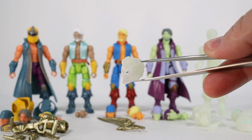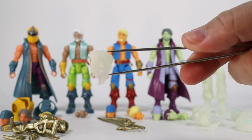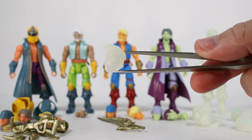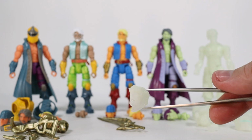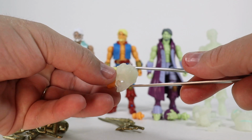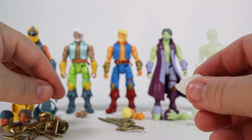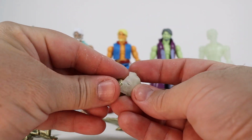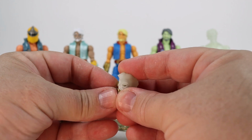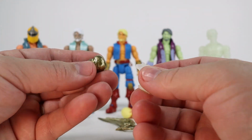This is like a half mask. It's got hair, an eye hole right in there somewhere. There you see the tweezer right through it, and it's got a half nose, missing mouth. It's so weird. I don't even know, because I tried hooking it around some of these heads, and it doesn't fit around any of them. Well, I didn't try this one. Okay, kind of fits around that, but the eye hole doesn't really line up. So I guess it could go on that style of head.